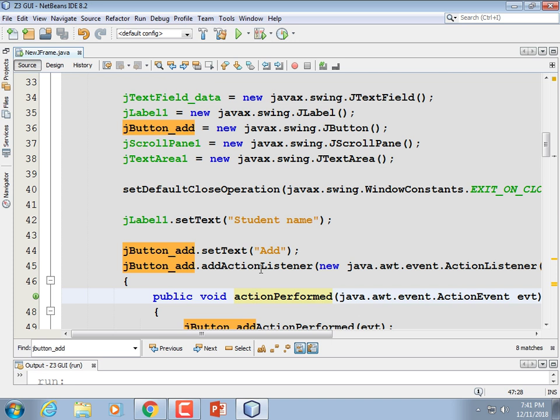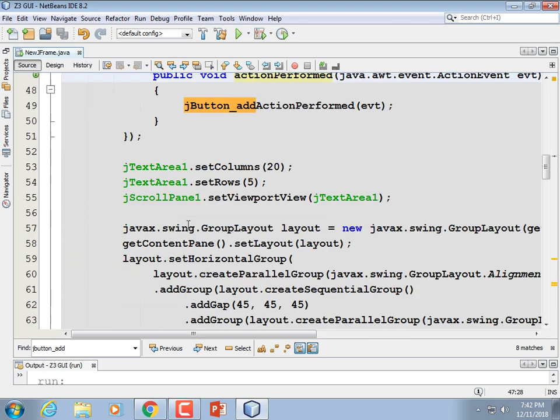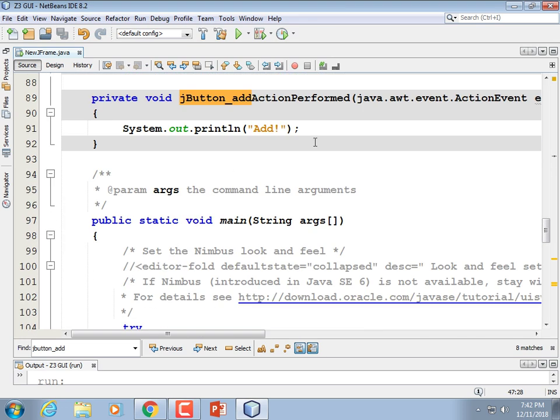Okay, go back to your designer. Double click on the JButton. Just double click, ding, ding. There were some other things I did not add. And there's our add button. We haven't added anything else. We're all good. You did not change the name of it to add, but that's okay. So what you're going to do is, just for now, in your add method, add that line of code, System.out.println add.